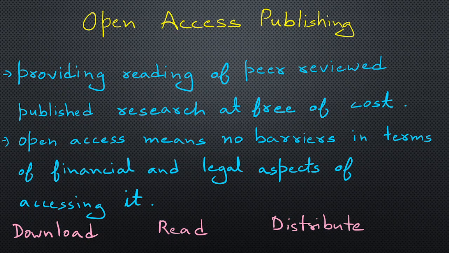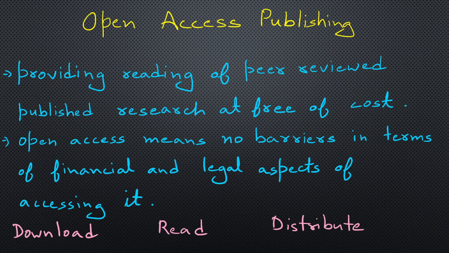Hello everyone, today we are going to see open access publishing. This is part of unit 4 of research and publication ethics. Open access publishing means providing researched articles free of cost to the readers. Open access means there are no financial or legal barriers in downloading, reading and distributing published research.